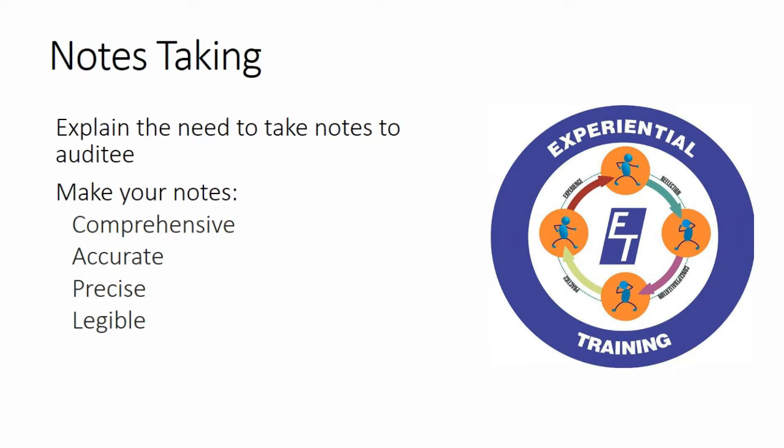Audit is a very fast activity. You have limited time and you have a lot of things to look into. So you have a big checklist, you have a lot of areas to be covered, and then you go through each area, you look at your checklist, you review things, you observe things, you look at the documents, you talk to people. So many things are happening at that time.